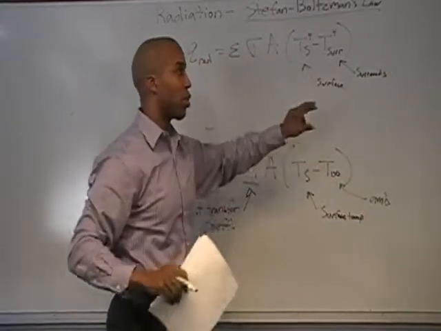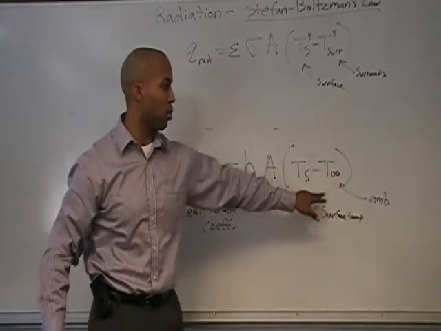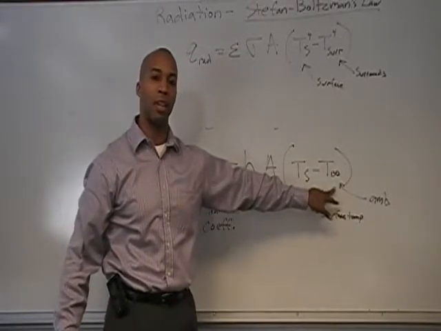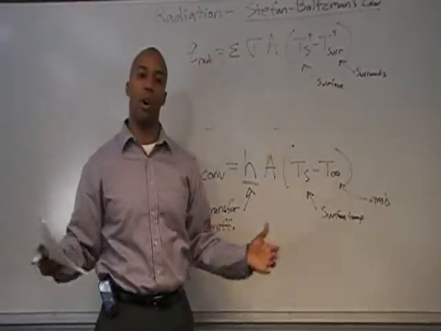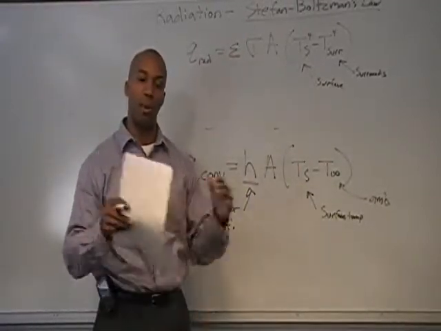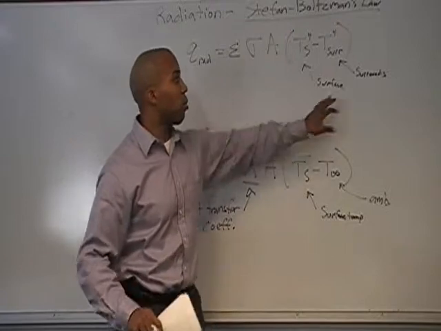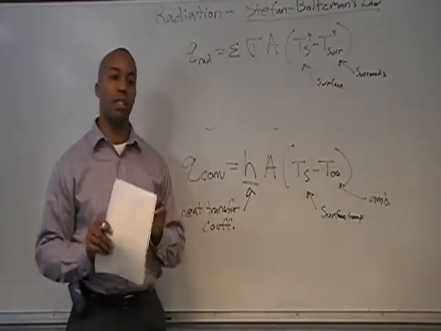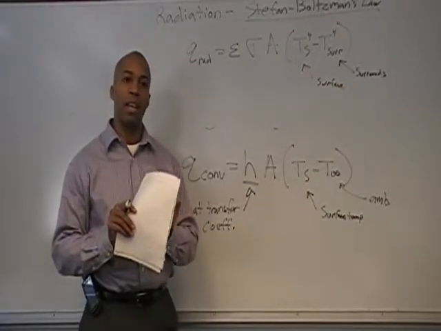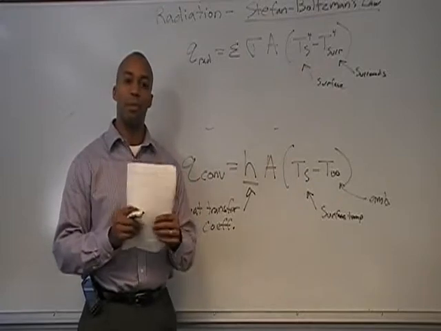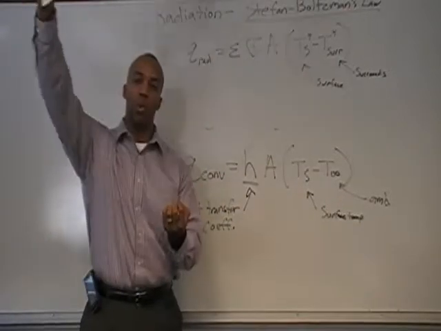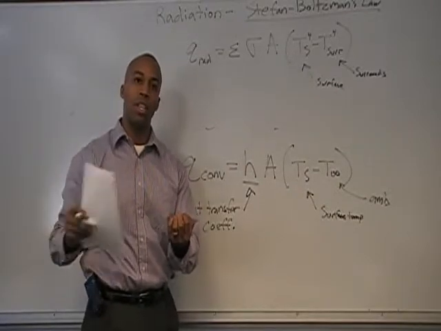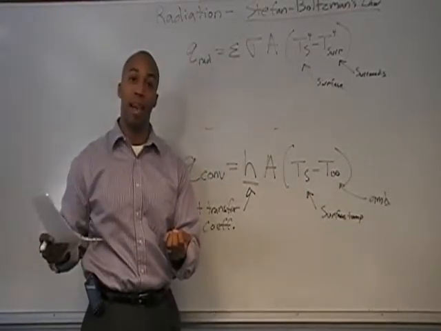So let's stop here for a moment. The surroundings. For convective heat transfer, we have the ambient. Ambient is clear. It's the air, whatever is immediately around. The water, if you're in a pool, that would be the ambient, the water temperature. But what's the temperature of the surroundings? Well, it's a little bit more complicated, but take this as an example. If you have a hot object in a room and the walls around the room are cold, then the walls of the room would be considered the surroundings.